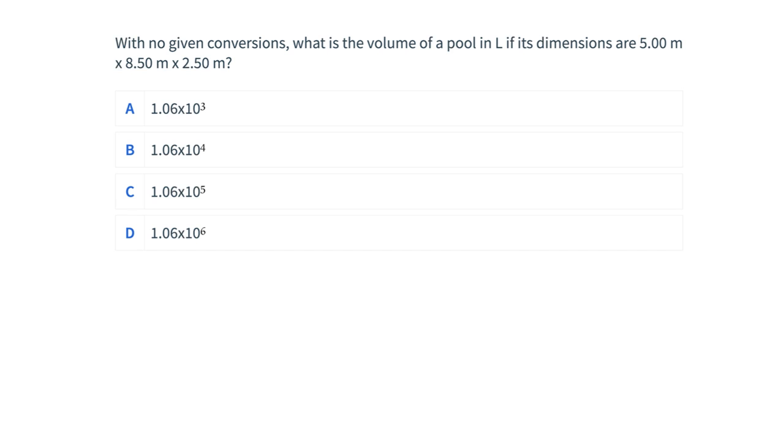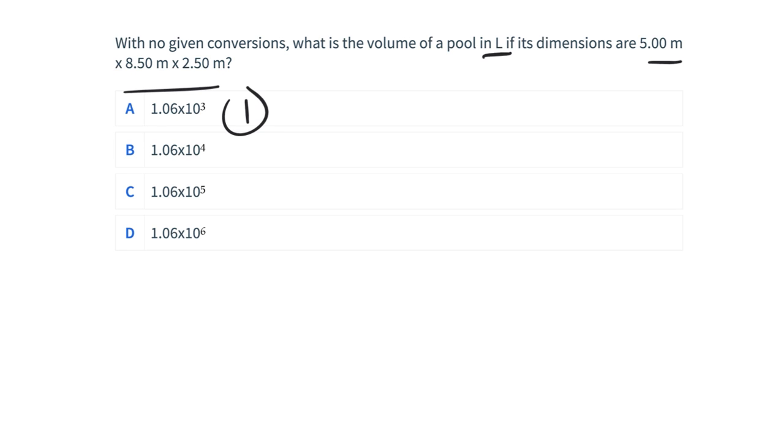I mentioned that we would probably see a dimension problem of cubic dimensions. This is an example of that. So we want to calculate the volume of a pole in liters given these conversion factors here. Now, I want to do the problem two ways. The second way I think will be easier and maybe the way you might be thinking right now of doing it. If you're thinking there's probably a shortcut, there probably is.